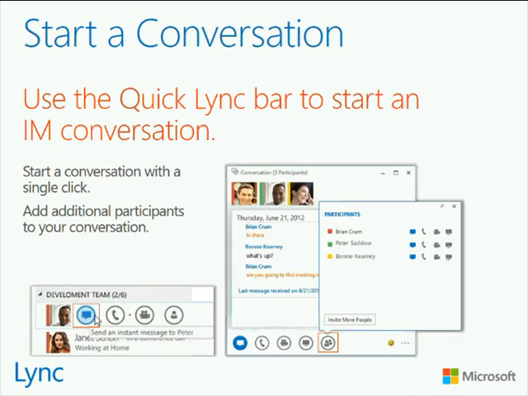Now, when you want to start a conversation, you're going to notice when you hover over a person's picture that the quick link bar makes it really easy. These are very obvious icons. This one is to chat. And if I want to start a chat, I can do that.